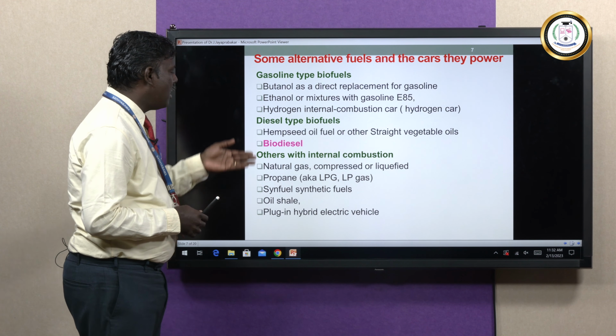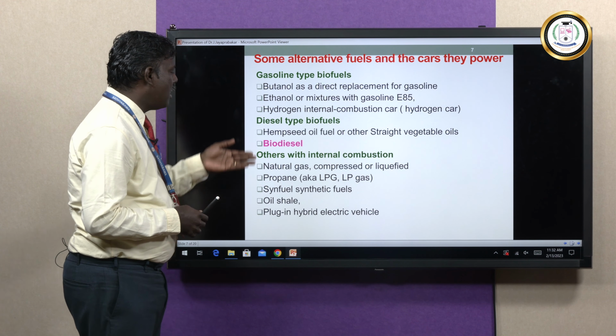We can go for external combustion like steam engine cars, coal oven steam cars, organic waste fuels, waste gas, no combustion. If you go for electric vehicles: solar cell, Teslas, hydrogen fuel cell with liquefied or compressed hydrogen, maglev, air car working on compressed air. All those are the categories of alternate fuels used particularly for automobile engines.